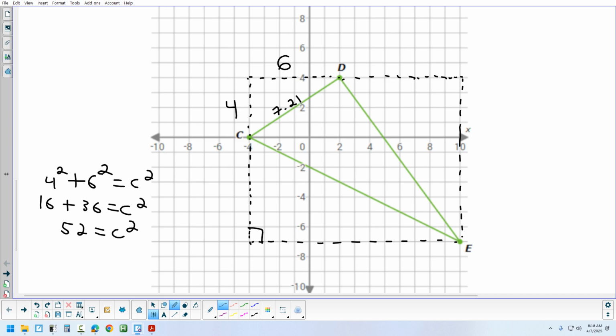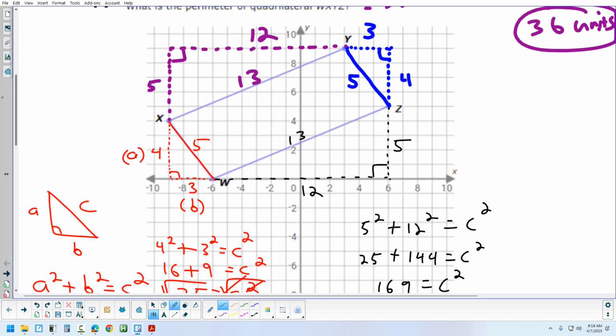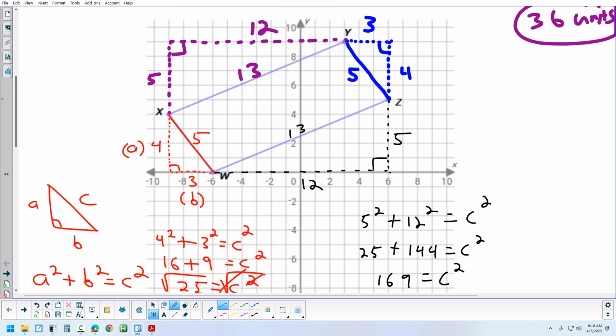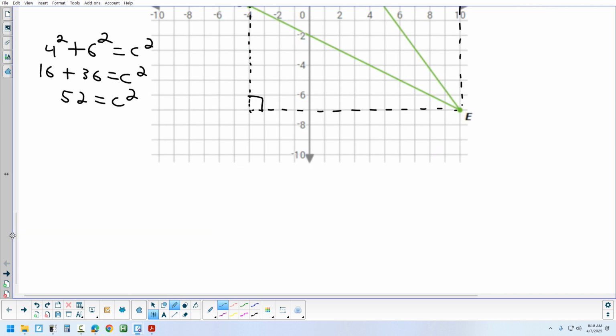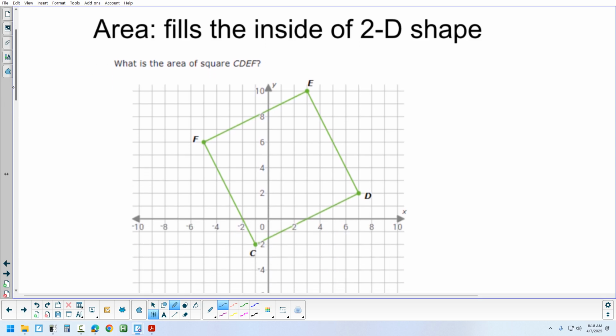All right. So I want to make sure we have enough time to do one of the area ones too. So perimeter, you don't really need any special formula. Okay. You just have to add up all the sides. But area is when you fill the shape in. Now, on the back, the first one at the top says area of what shape are we doing?